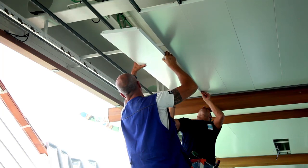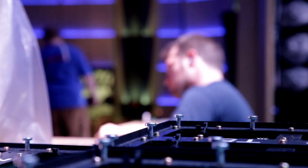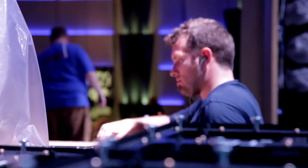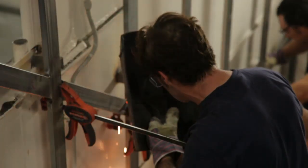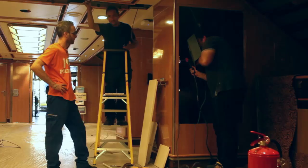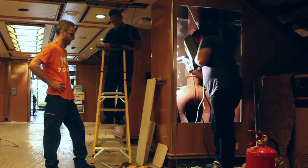Dry dock, we bring on all the contractors, and contractors come to us from many different parts of the world because they're concentrating on different areas of the ship, whether it be technical, whether it be in the hotel, whatever it might be. Well, firstly, obviously the living conditions are very different. As I say, we try to keep the services as much as possible, but there's a lot more hazards around the ship. A lot of work going on, a lot of burning and welding, so the fire hazard really is the main concern, and that increases exponentially.